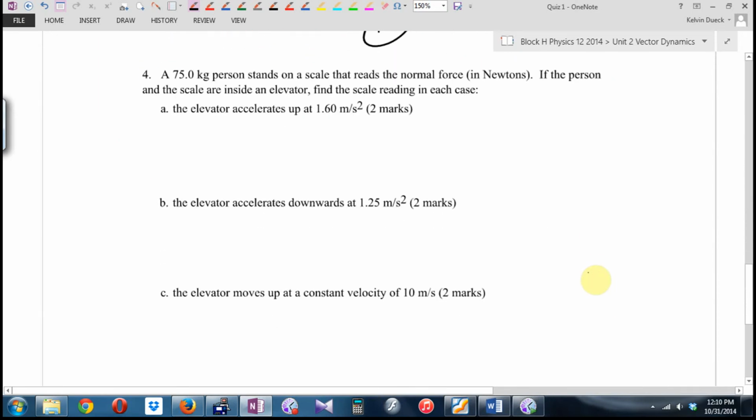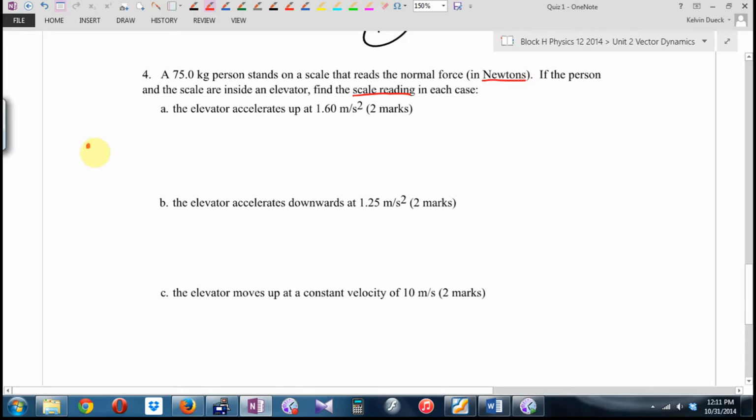Mr. Jude, any suggestions on how I might want to solve these elevator questions? Would it be wise to try and memorize a different approach for each one and just do these in my head? Or the 1 whole second of work that it takes to write a free body diagram, do you find that makes things clear up very nicely? I have a convert maybe. So we have an elevator question. They want me to find the scale reading in newtons, so I don't have to divide by 9.8 to convert it to kilograms. How nice.